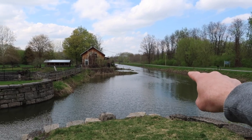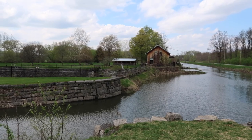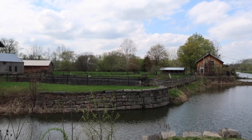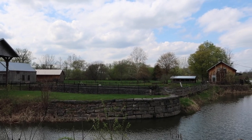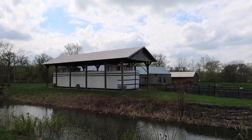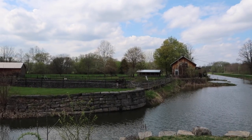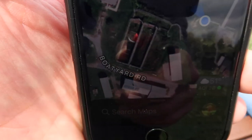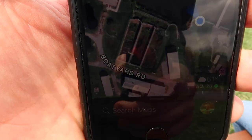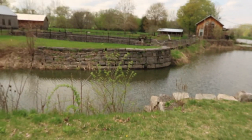A boat operator would pull in here. This mound of grass wasn't there. There are a few bays where they would work on your boat — you'd be able to drain it, make sure you could float. I read someplace this is the only one that's remained on the old Erie Canal. So this is a bird's-eye perspective of this area where we are, and you can see docks for these boats right there.